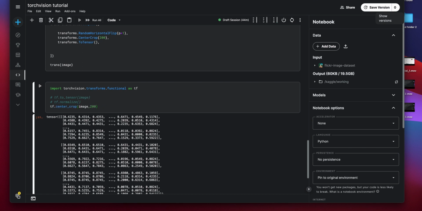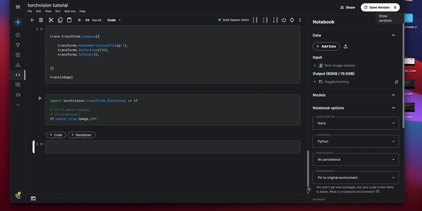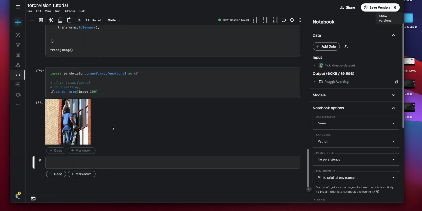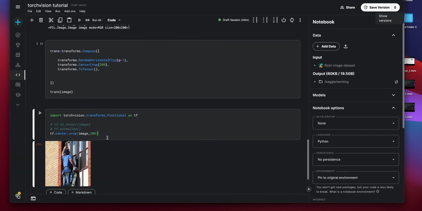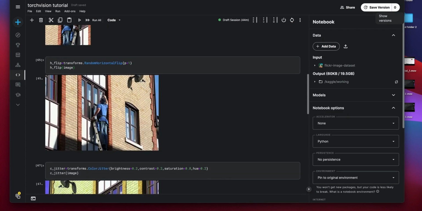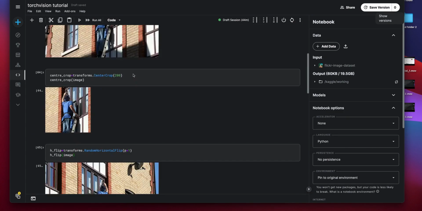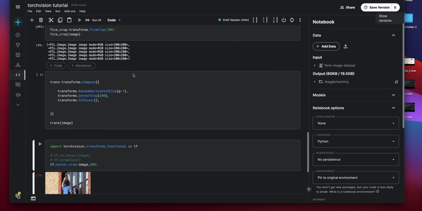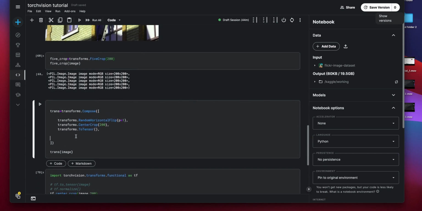And also we can look at center crop, and as a function it's going to work perfectly. So with an idea of what torchvision.transforms are and how we can do different kinds of things with it, let's just dive into a project which is going to be facial keypoint recognition. So let's just get started.